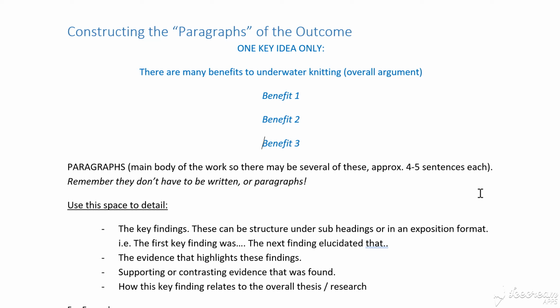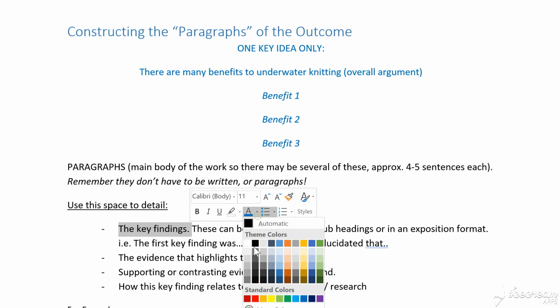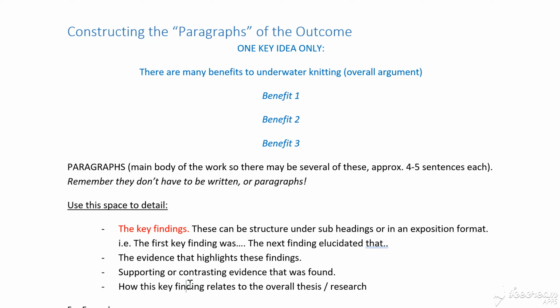So in your paragraphs, we need to make sure you have key findings. Now that's essential. The key finding is what is the point of that paragraph. And often you might put that in a subheading if you're doing a report, or in an essay, it would be in the opening sentence. The next thing that we need to have in our paragraphs is evidence, and that's really important, and it needs to be worked in really clearly, and there are some masterclass videos that you can use to enhance your writing of this.